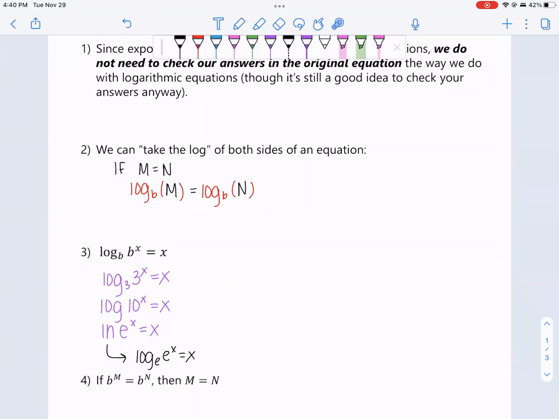Okay. I really want you to internalize this one. All right, this one right here, internalize it, and let me write it really big. ln of e to the whatever is the whatever. Pretty cool, pretty fun, pretty exciting. Not always relevant, but when it is relevant, it's very relevant.